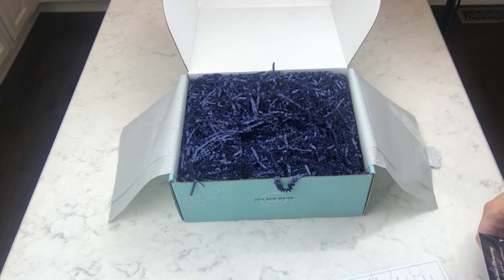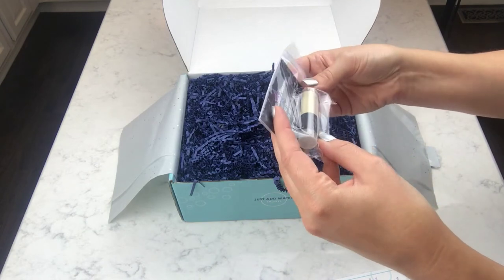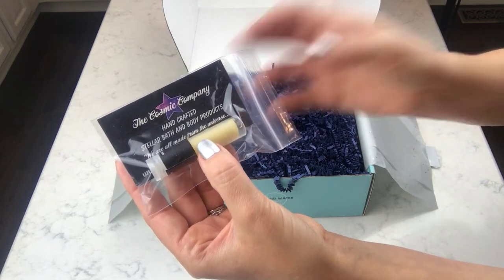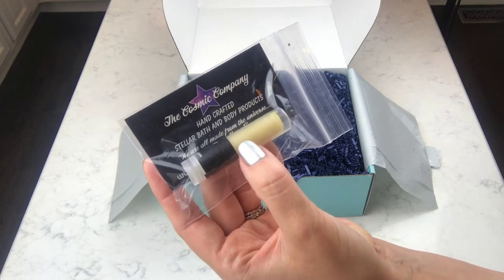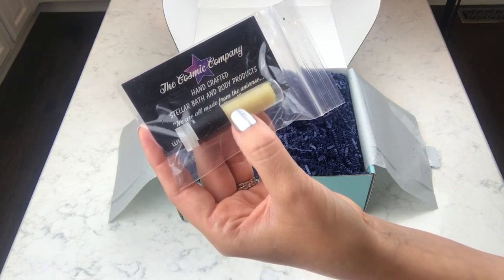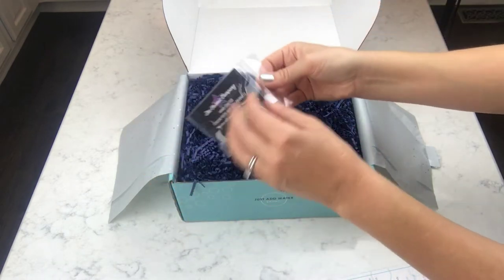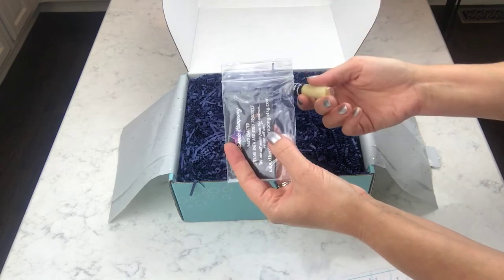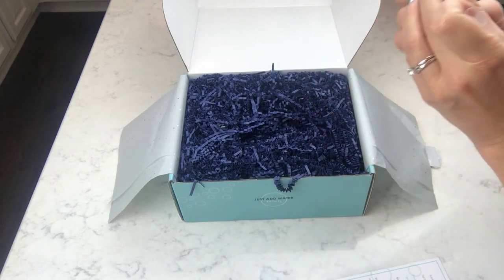Okay, let's see. Oh gosh, oh my gosh. Now I just got through telling you guys when I unboxed for my last company how much I loved lip balm. Okay, now this is from Cosmic Company, and this says it's Milky Way Lip Silk. What a cool name. Okay, this says it's smooth, rich, and silky, made with pure beeswax sourced from the Pacific Northwest and combined with jojoba and essential and precious oils. Now, there is a coupon code with this too. So let me open this. That's really cool. I don't know that I've ever seen a lip balm in a subscription box, which is awesome. I bet this is gonna smell really, really good.